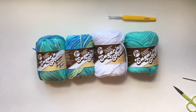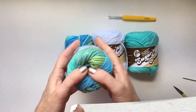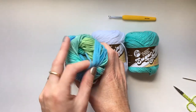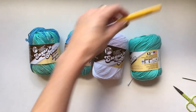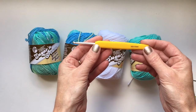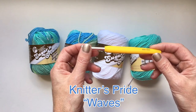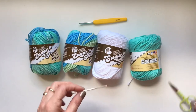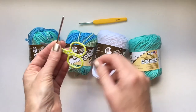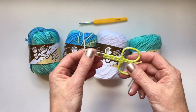Hey everybody, Julie the Whippy Chick here and I'm so excited to start this tutorial of this market bag that I designed. The yarn I used was Sugar and Cream — I liked it because it had its own color change, I didn't have to keep changing colors. I'm also using a size 5 hook called Knitter's Pride Waves, which I just discovered a couple months ago. You're also going to need a darning needle and a pair of scissors.